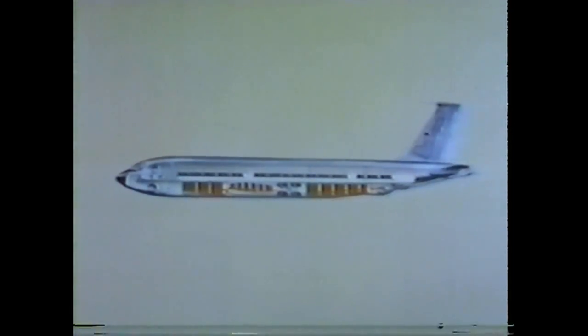Under this main deck, adding to the fuel carried in the integral wing tanks, are the bladder tanks in the wing center section and the main body tanks. The body tanks are located fore and aft of the wing. Except for a 1,000 gallon reserve in the wing tanks, all fuel in the tanks at the time of contact may be used in flight refueling.